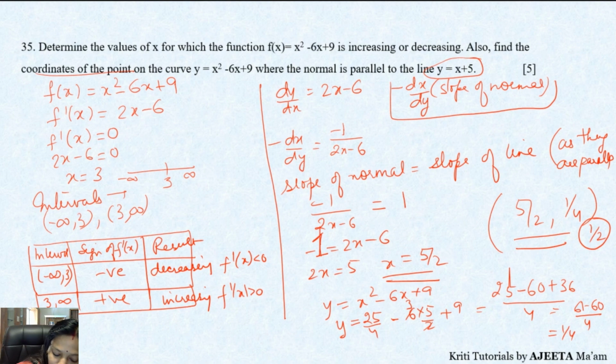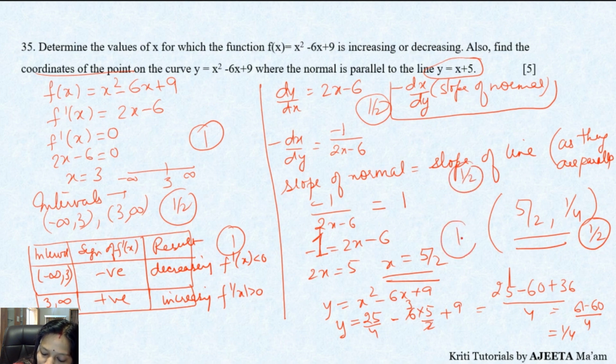Correct? Now how will you mark this question? Again, this entire part of increasing, decreasing, it will be for 2.5 marks. So 1 mark for this, 1 mark for this, making the half mark for this, and 1 mark for this table. And same way here, half mark for the normal slope, then half mark for this, and 1 mark for this entire solution, half for each, and then you get half mark for writing the coordinates. This is how you mark for 5 marks. 2.5, 2.5. Okay, and with proper steps we have the distribution. So always step marking is there in mathematics. No worries for that. Okay, be clear with that.